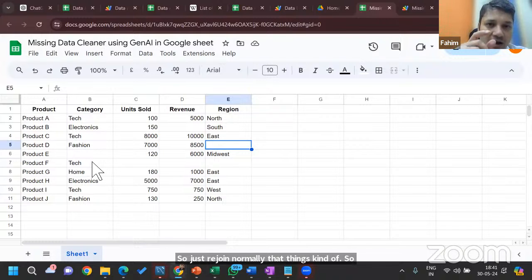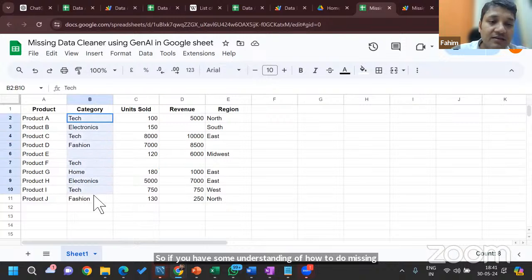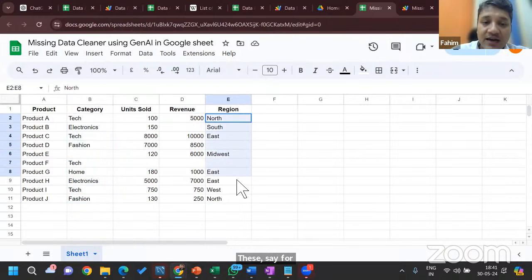So here, what I want to do is again using Gen AI, I want to impute the missing values. Impute meaning I want to replace the missing values with some more likely values. If you have some understanding of how to do missing value imputation, then you would know that category is a categorical variable, region is a categorical variable.